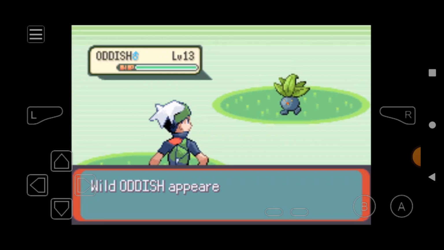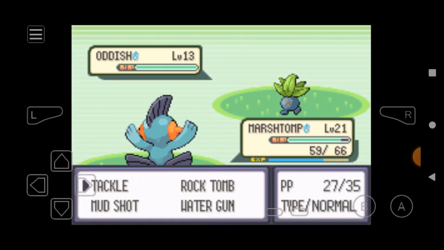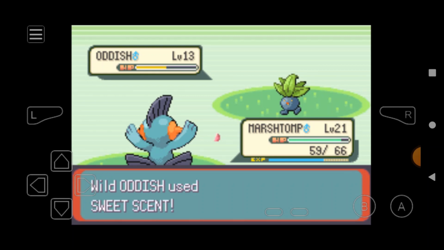I don't really know if I want to catch an Oddish. Yeah, we'll try it. Another tackle. Sweet Scent. I think that's... Is that the evasion one? Yeah. That's cool. I'm not trying to evade it, so don't worry. I'm just going to try and catch you. Use Absorb. How cute. Oh, no.